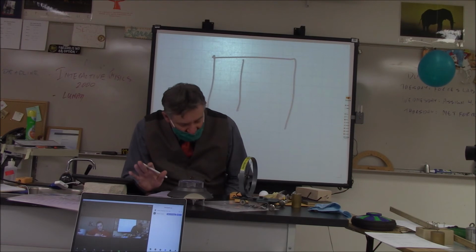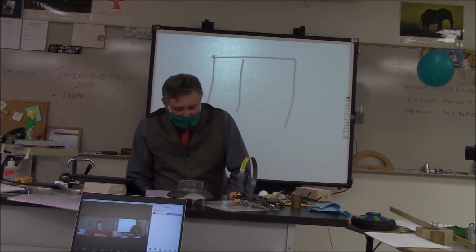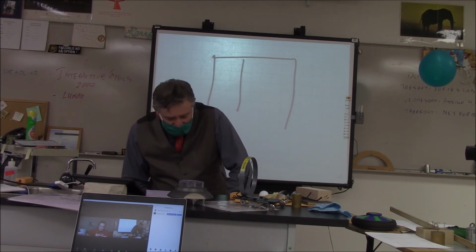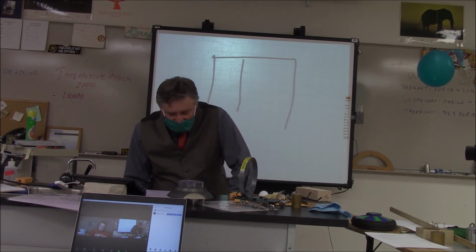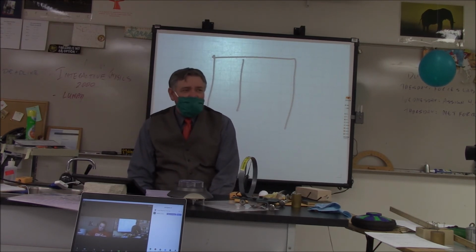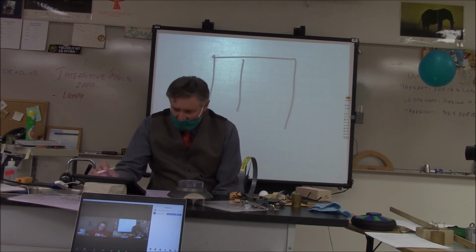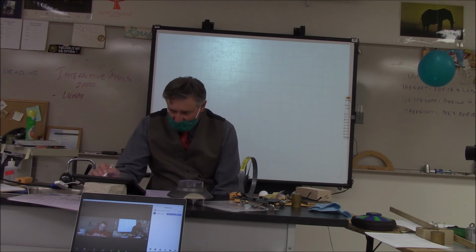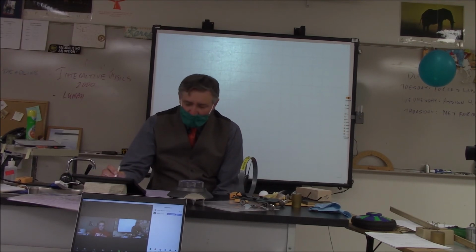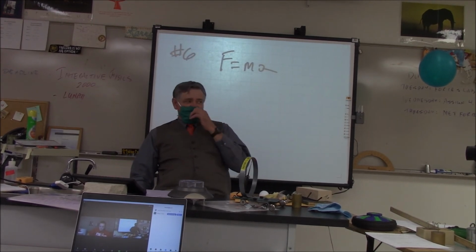So on question number 6, I'm going to read this because it sounds a little daunting. So if with no friction a force F results in an acceleration A when acting on a mass M, then tripling the mass and increasing the force 6-fold will result with an acceleration of, and you're going, what is this even talking about? So I'm going to show you a couple of different ways that you can do this problem, okay? The basic idea is you start with F equals ma.